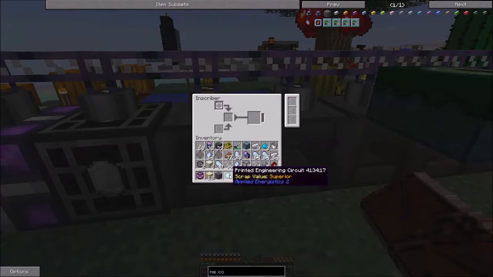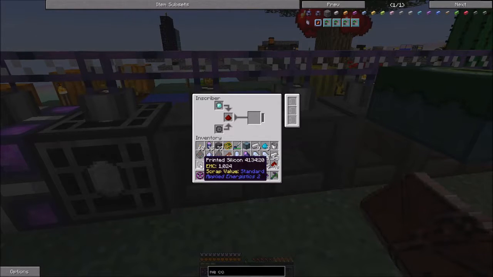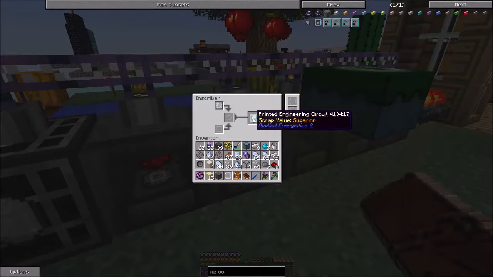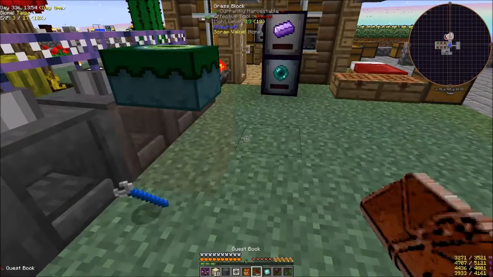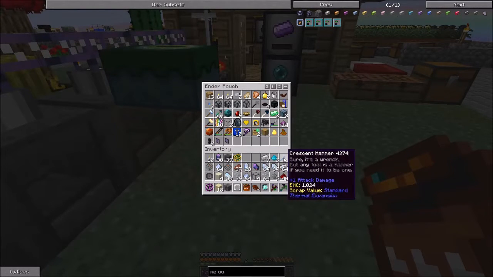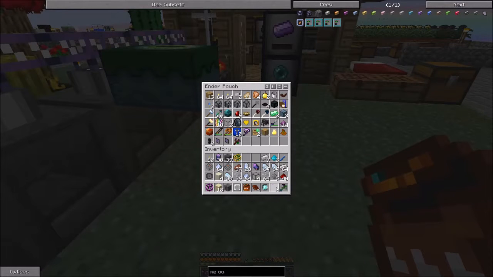Alright, so let's just throw that on the ground for the moment. Put that in there. Put us a piece of redstone in there. Let's put us one of these in there. Let us get this out. We need to do some cleaning up on our inventory here. We don't need a bucket right now. We don't need our chance cube. We don't need our sword. We don't need that. We don't need torches.